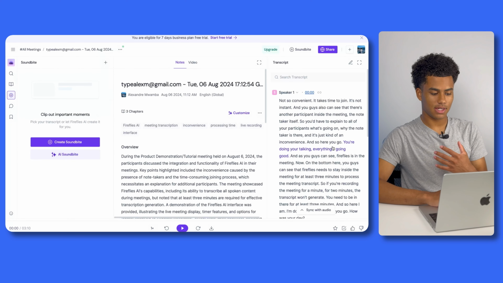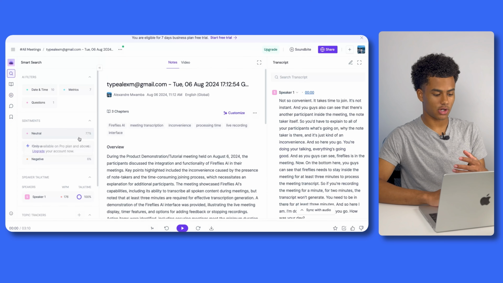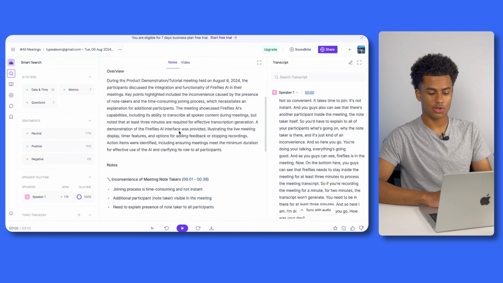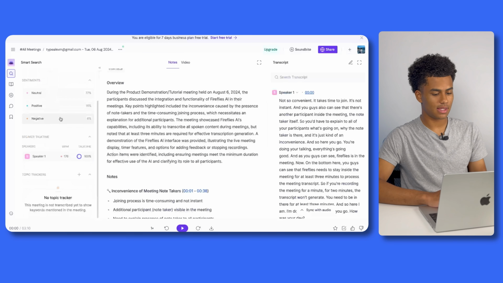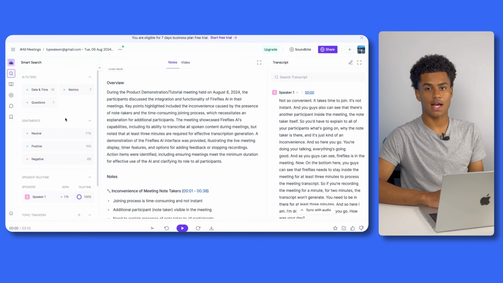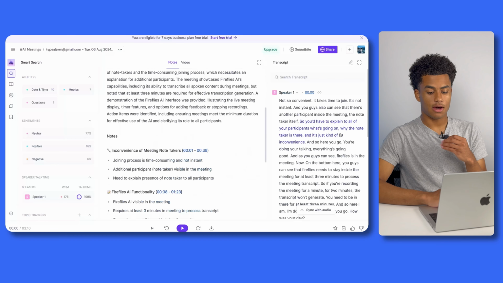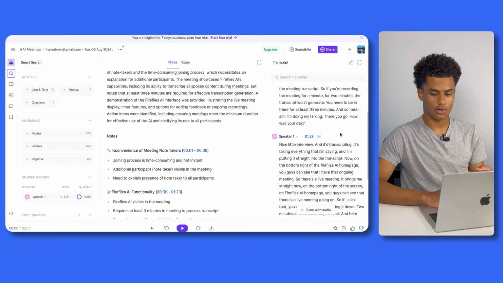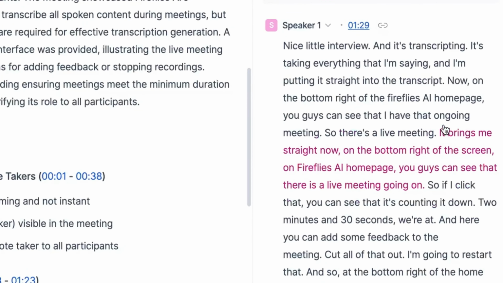Now, for me personally, I find that there is, for a simple transcript, a lot going on the screen. It's very detailed, which is nice, but certain people may find that it's somewhat of a messy design, so it can take some time getting used to, but that's exactly what fireflies.ai looks like. Now, from my personal experience using it, I've noticed that the transcript isn't always accurate. As an example, right over here on the bottom right of the screen, you can see that the commas aren't placed at the proper places, so the transcript is kind of inaccurate in that way.